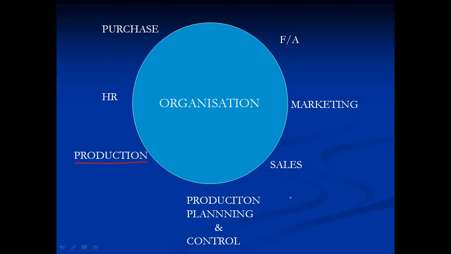Now, I will give you one more example. Here, in order to increase the profits, every department has to perform their daily functions very efficiently. For that purpose, every department needs some information from the other departments. See, for example, you take production planning and control department. Its daily function is to prepare the production schedule. Production schedule means just chalking out a plan when to start the production, in how much quantity it has to be produced, by which date it has to be completed. So simply saying, this is called production schedule.